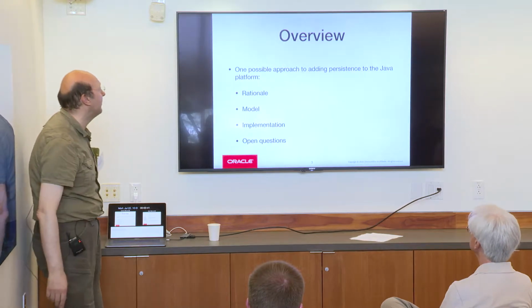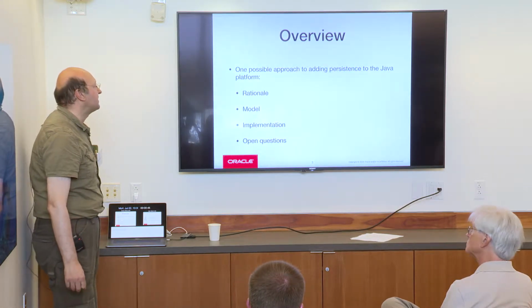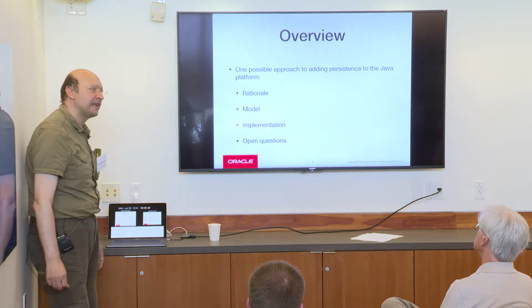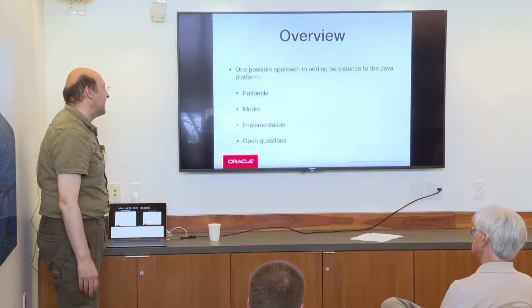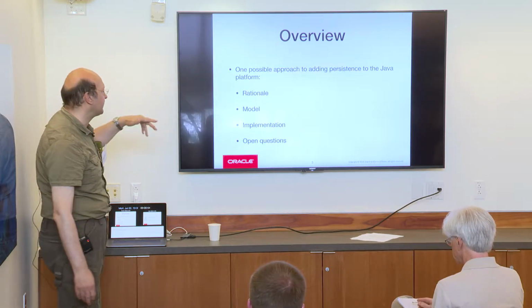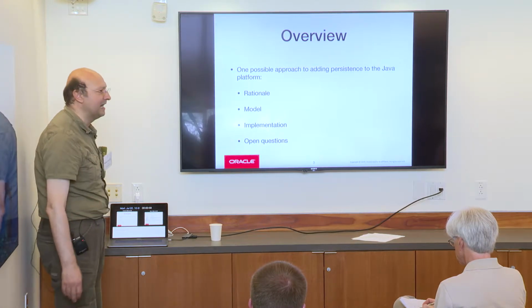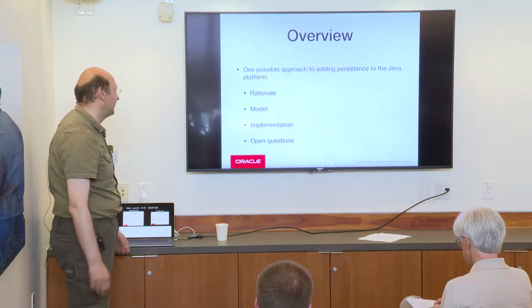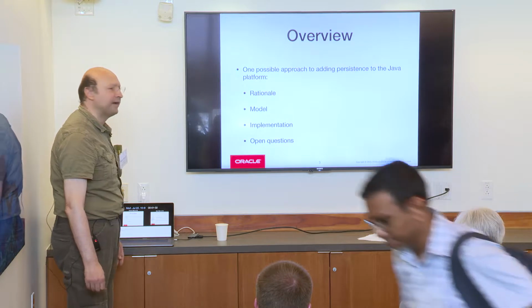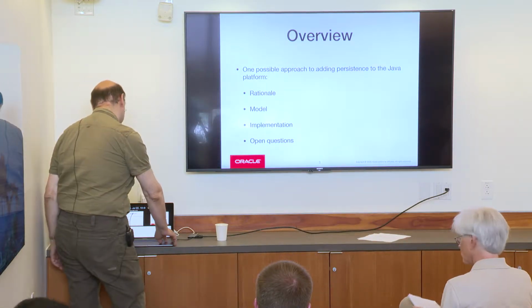What I'm going to talk about is one possible approach to adding persistence to the Java platform that we've been investigating at Oracle. And I'll give you kind of the whirlwind tour of why we made our choices, the specifics of the model, a fairly high level, very, very brief overview of how it might be implemented, and then I'll hopefully leave some time for questions and comments.